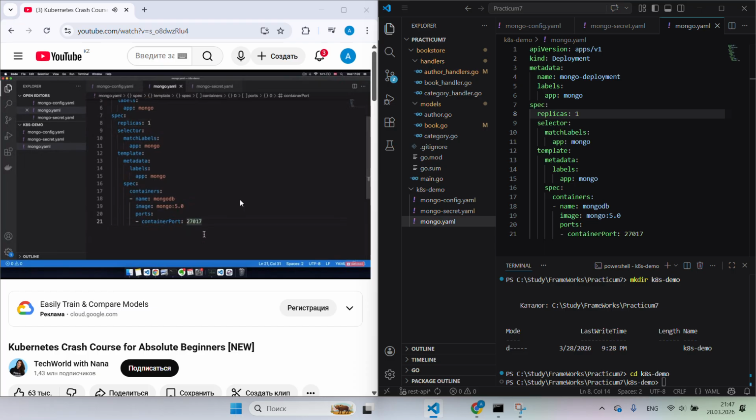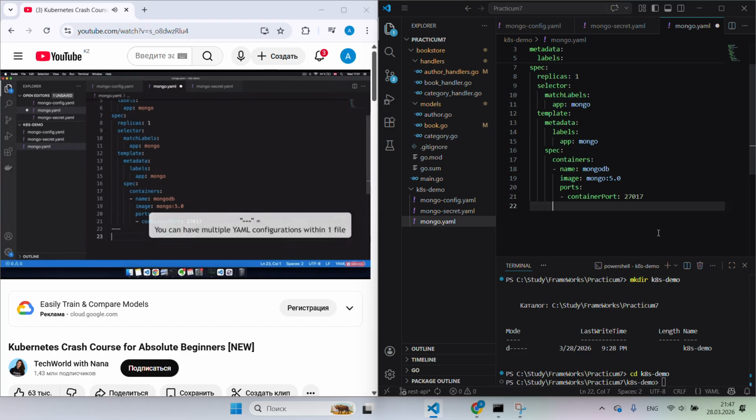Now let's add a service configuration because every application needs a service in Kubernetes, and that's going to be a separate YAML unit or YAML section, and we're going to separate it using 3 dashes, which is basic YAML syntax, nothing specific to Kubernetes.